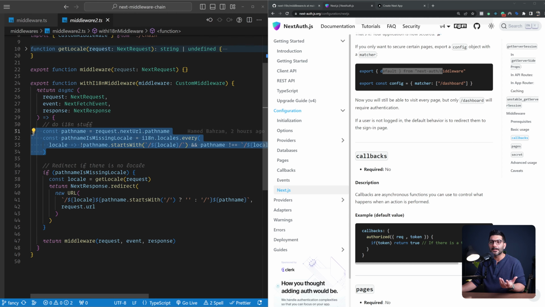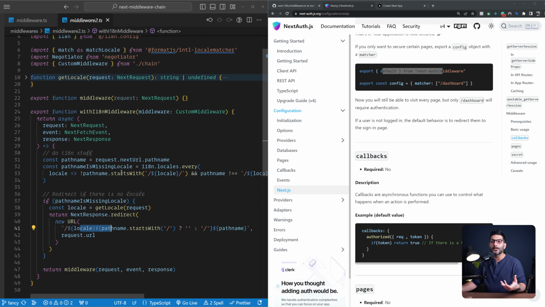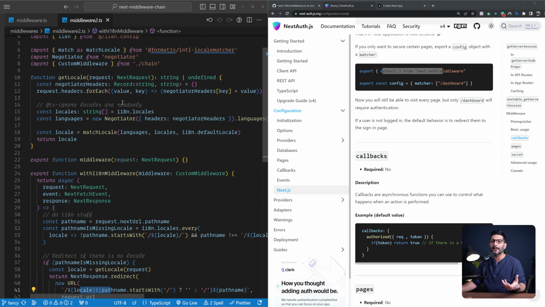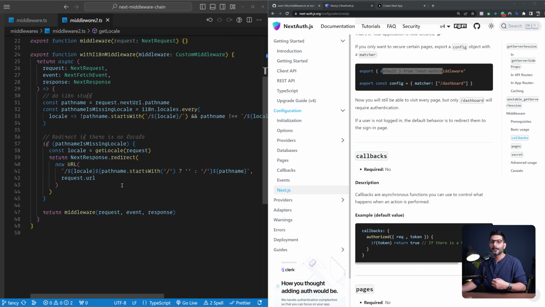Again, it checks to see if the path is missing a locale, and if it is, it redirects the user to the correct locale depending on what they prefer, using this getLocale function and the two libraries that we installed. And then once this is done, or if the URL already had a locale, it's going to call the next middleware in the chain, or in the stack.